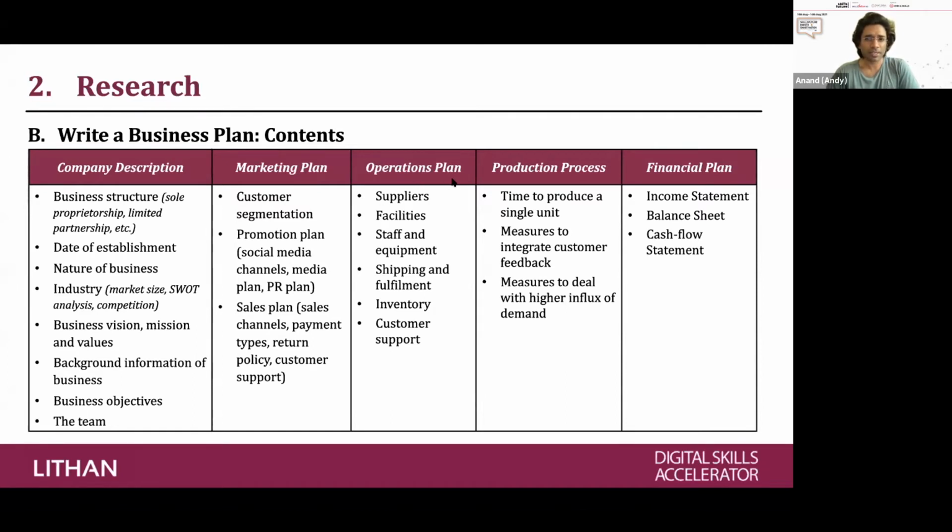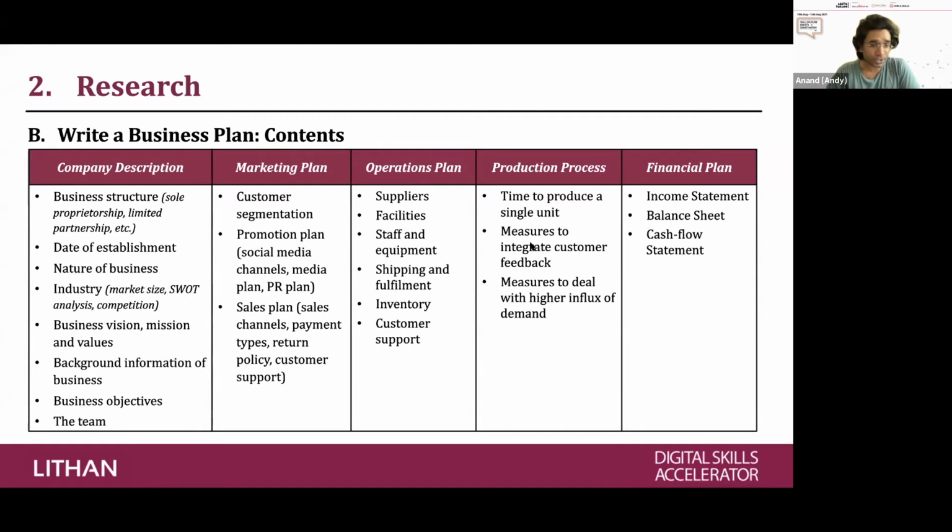But have a little bit of an idea of the operations plan and suppliers: who do you want to source the product from, and how do you want to source it. Get an idea of the taxes involved, and all the other import and export aspects, if you choose to go that way, if you're importing items from China or from whichever part of the world. Get an idea of all that beforehand.